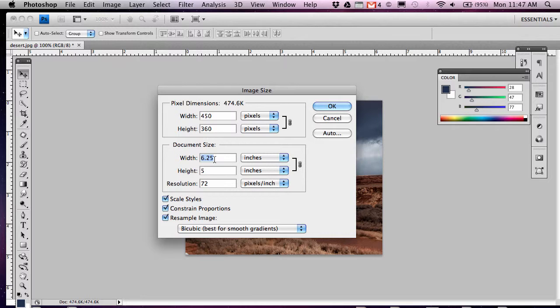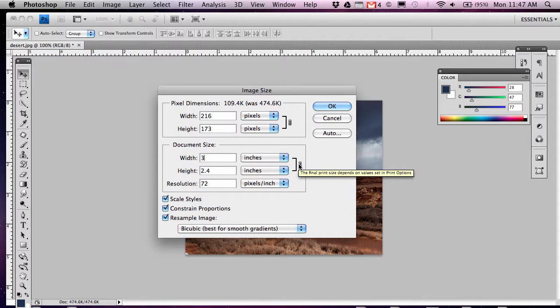It keeps everything in proportion. So if I'm going to change this, let's say I wanted to reduce it down to 3, as you can see, proportionally my height has changed also, down to 2.4. So it keeps everything in proportion. It's pretty important to keep this on.